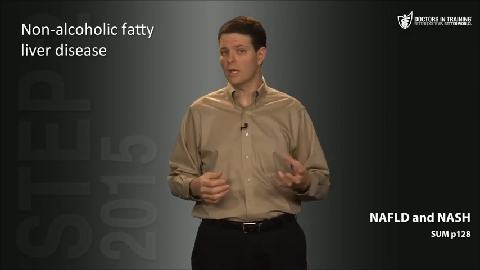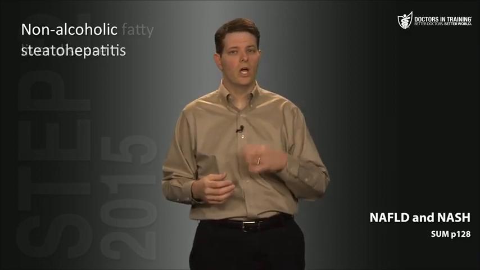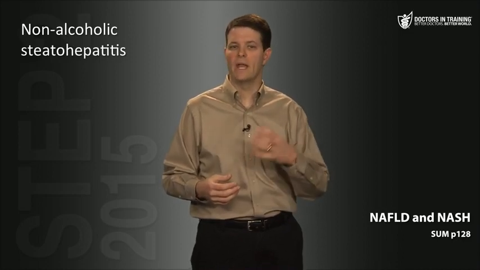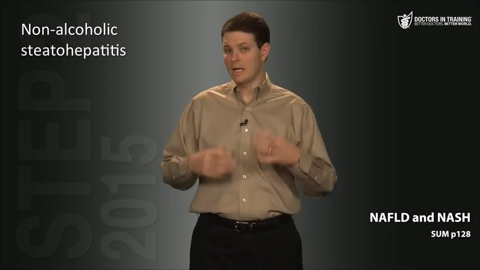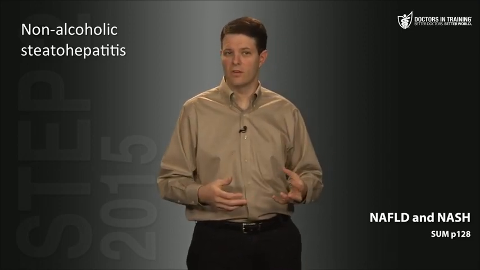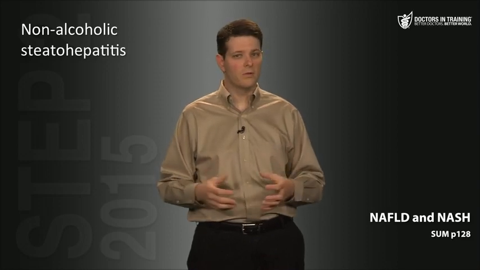But just like alcoholic liver disease, NAFLD can potentially progress to steatohepatitis, which we call non-alcoholic steatohepatitis, or NASH. And this looks exactly like the early changes you see in the liver of a heavy drinker. And it can progress to cirrhosis and liver failure. So in some ways, obesity could be just as bad for the liver as alcohol abuse.